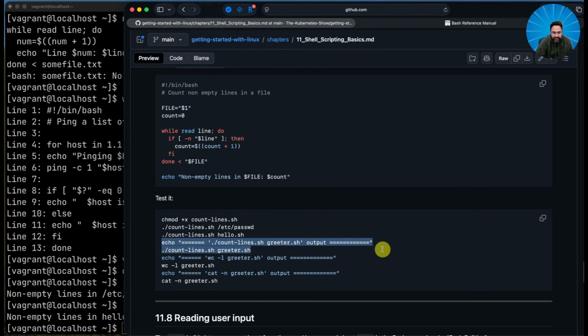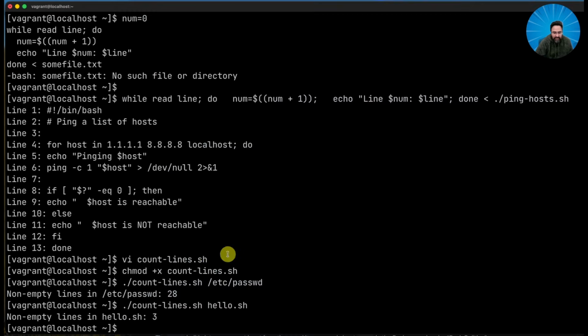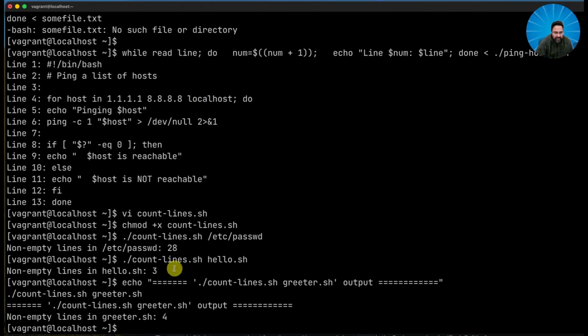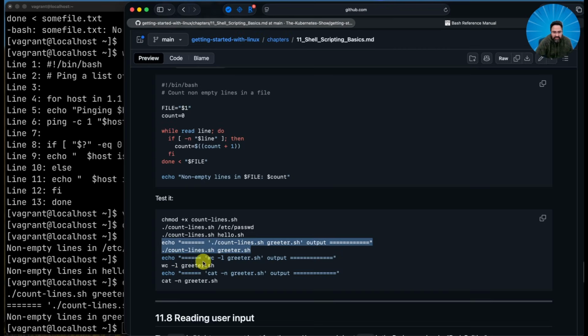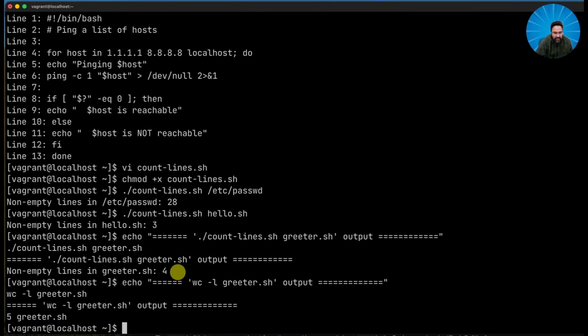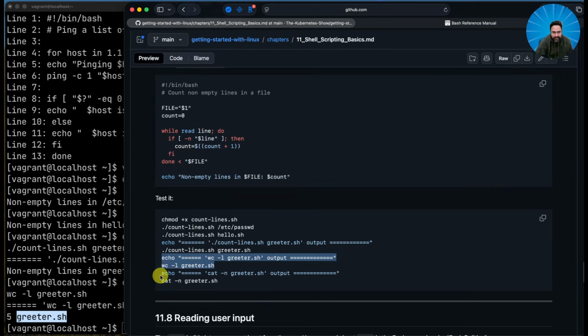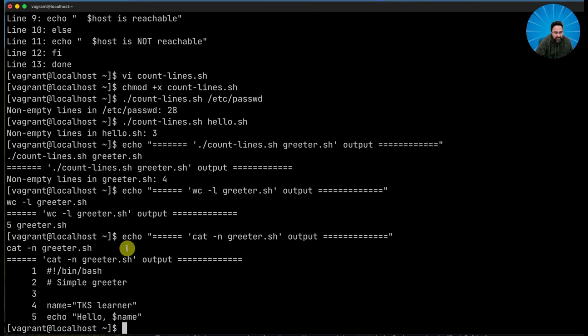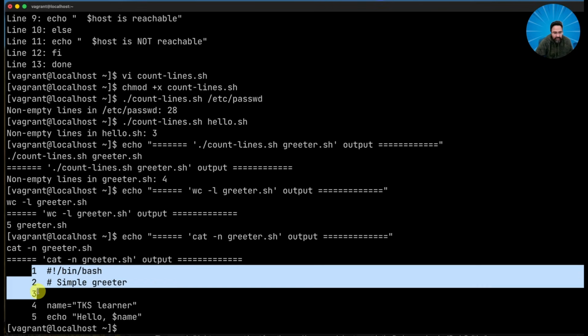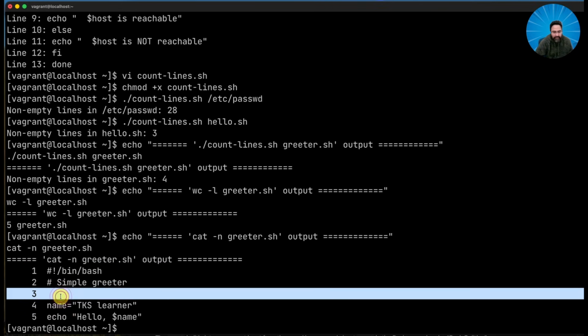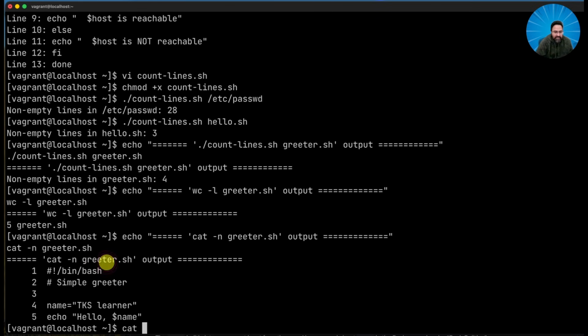Now if we look at greeter.sh, it says greeter.sh has 4 lines. But if we run the command wc -l, it says greeter.sh has 5 lines. Can we see if it has 5 lines? cat -n gives you a number at the beginning of each line.